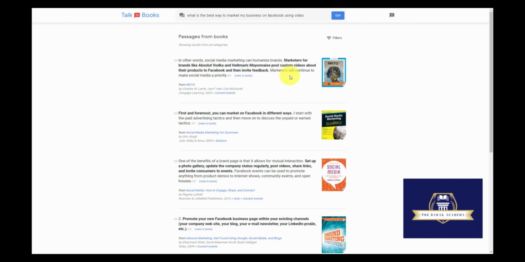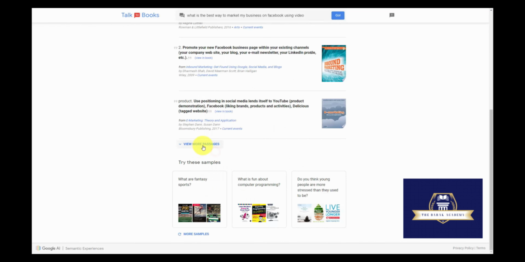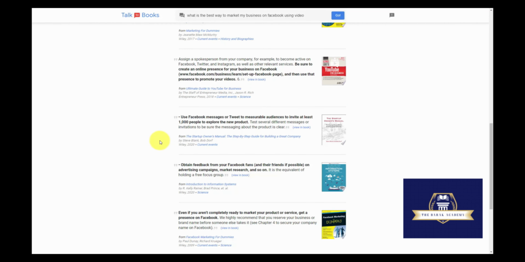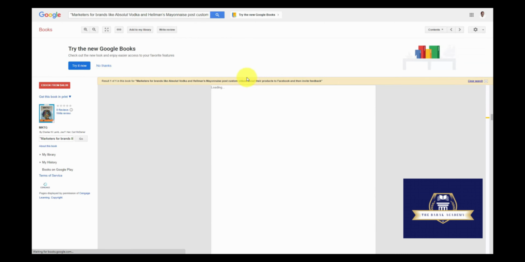What you get with this page also is a filter command, and we can click on filter. And if you have a way of filtering the information, you can do so here in this area. We can view more passages for more books. And again, these are books that we are going to cite directly inside of whatever artifact that we are producing. And in some cases, we may even link back to the book, either with an affiliate link, but definitely with some kind of credit to the author. What this also does is it allows us to verify that what we are stating in our artifact is going to be correct and accurate.